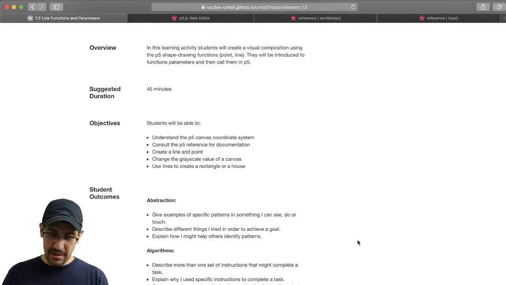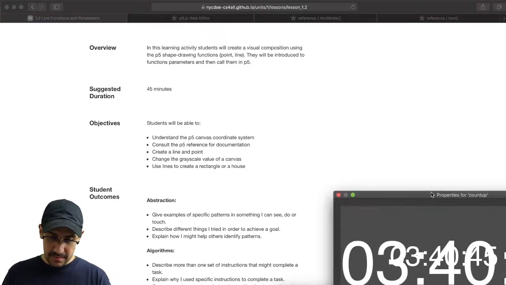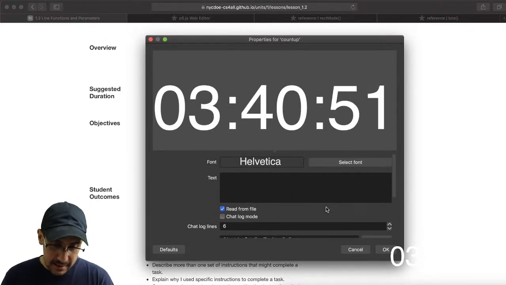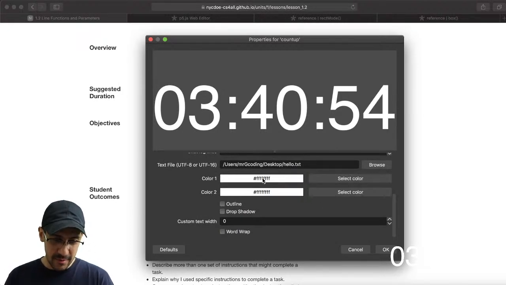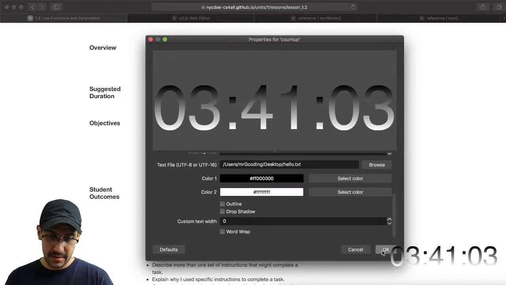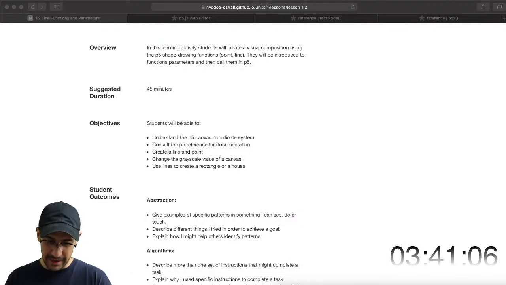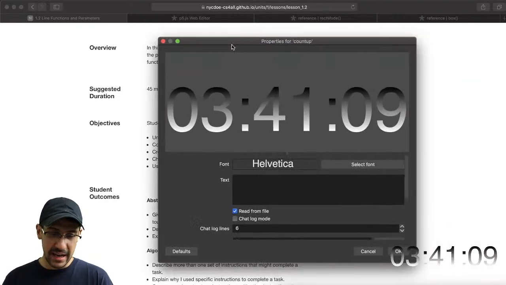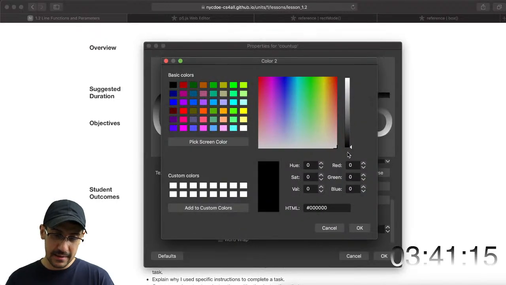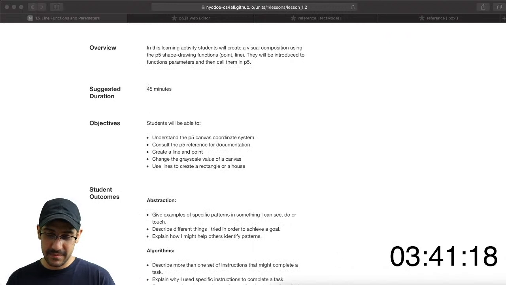You know what I'm going to do? Because the background here is white, let me go to my count up. I'm going to change the properties of my timer. This is the timer that I created yesterday. Can we make it not white? Okay, here we go. Let's make it black, 0, 0, 0. I could give it a fade or gradient, but I don't really care about having a gradient. I just want it all black because today's screen is just white. So there we go.